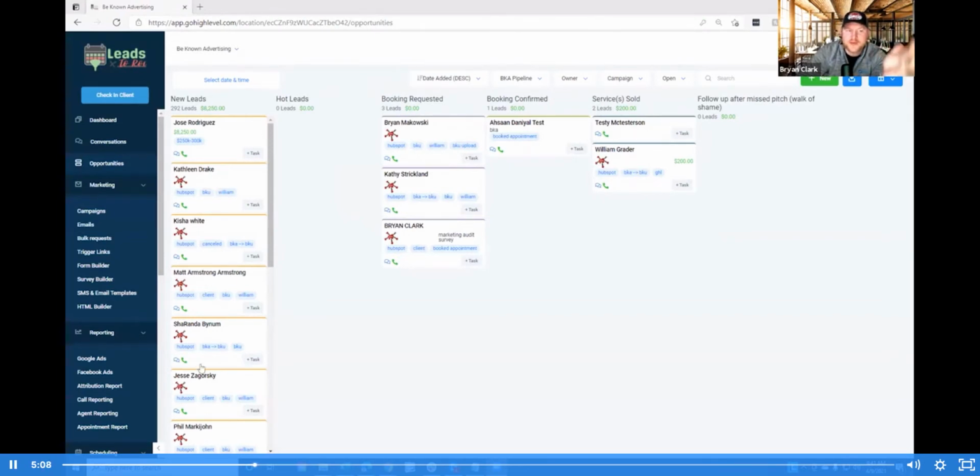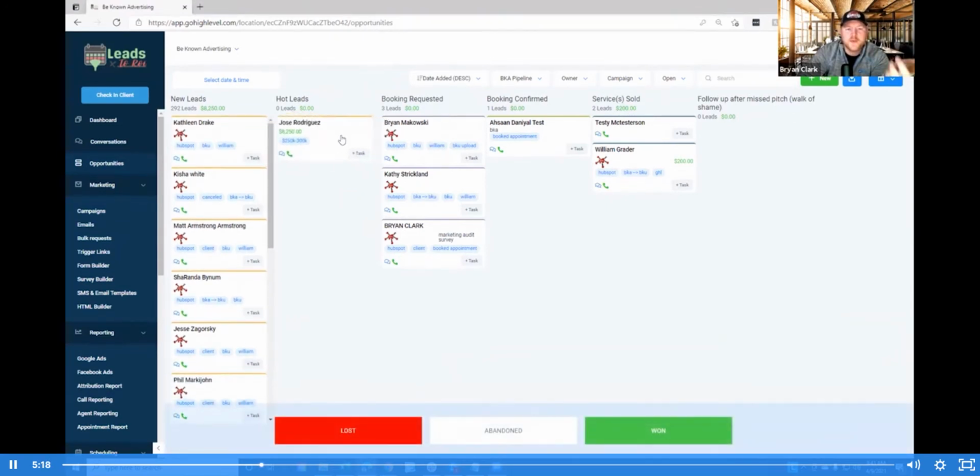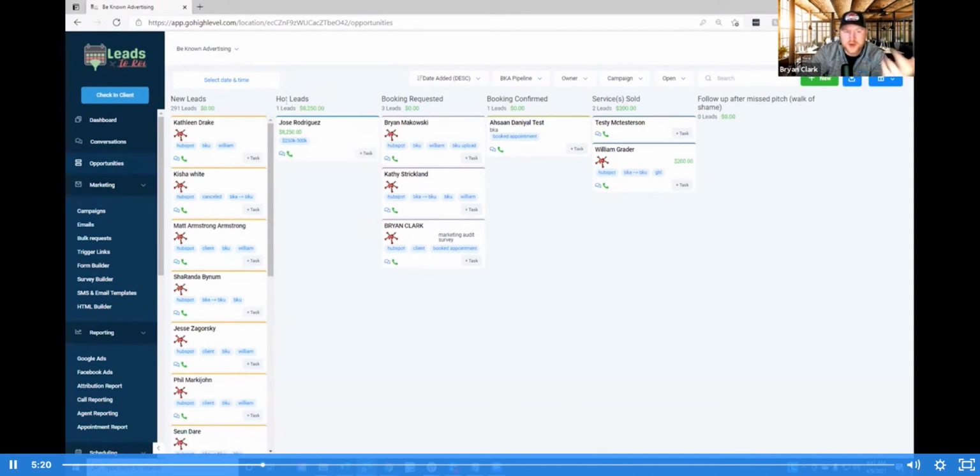So as you can see, we're gonna have different columns. These are all gonna be different for what you guys have, because these are all the Mayshore group pipeline flows, right? But we would take, say, Jose Rodriguez, we'd move him into the hot lead bucket. What's going to happen is once it hits this stage of the pipeline, it's going to trigger all the events that are to be done from this stage of the pipeline.